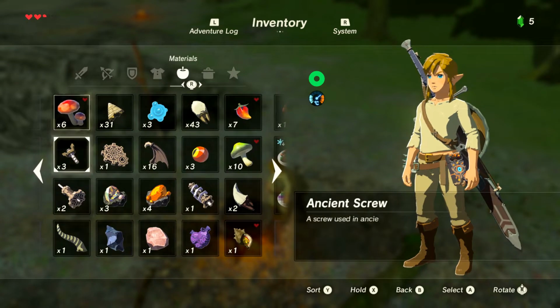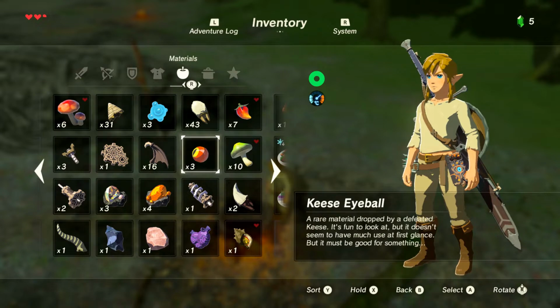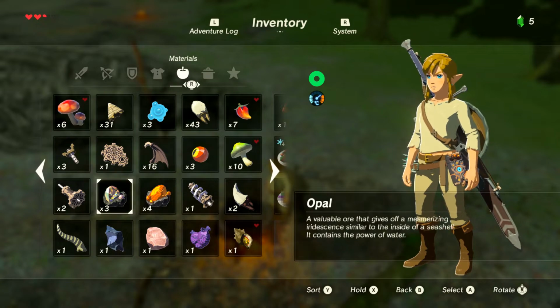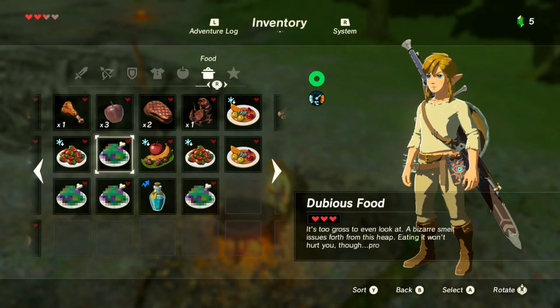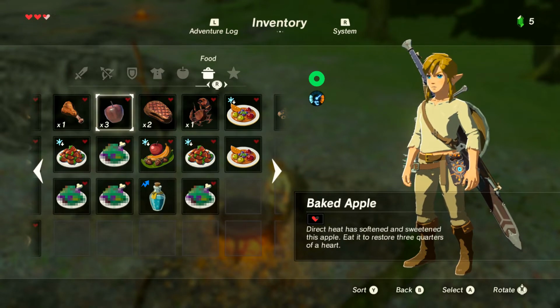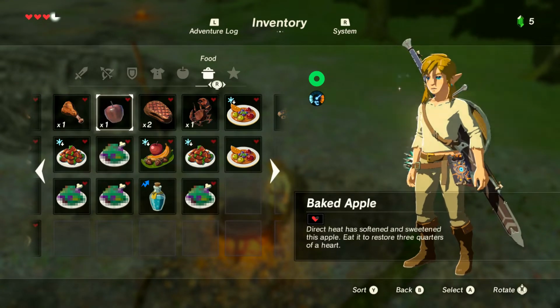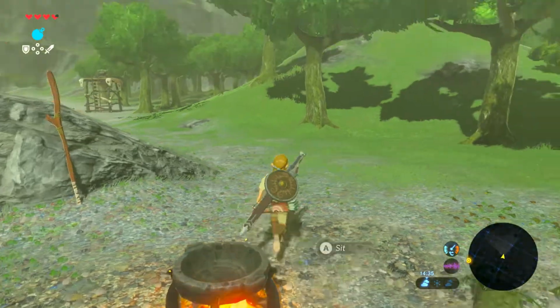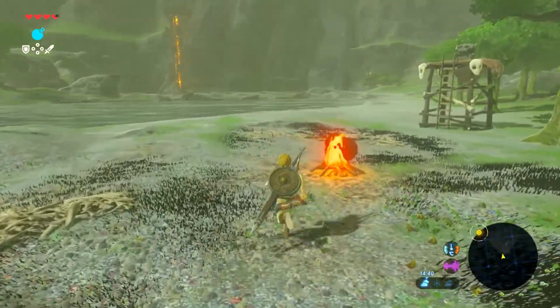I think we're done for now. Not sure what they're for. Can mix it with critters to make something useful. Right, I think that'll do for now. Well, that's a hell of a difference, isn't it? You know, you eat two of them, you've almost got max health all of a sudden. Right. Onward, people! Now we know how to cook.